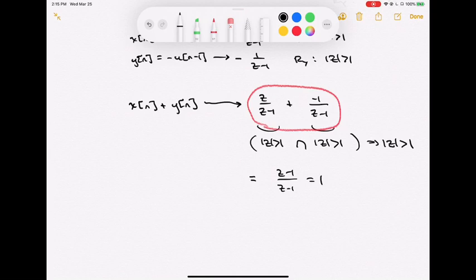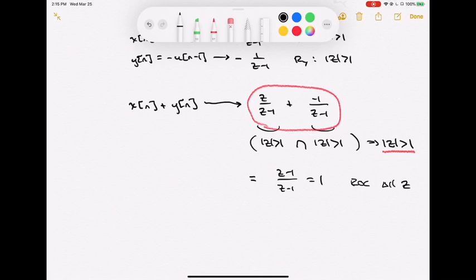As a result, my region of convergence is no longer bounded by that pole at 1. It has free reign to go bigger than that. And so what we're going to find out in this particular case is that for the region of convergence, there's no value of z here that it blows up. The region of convergence is all z.